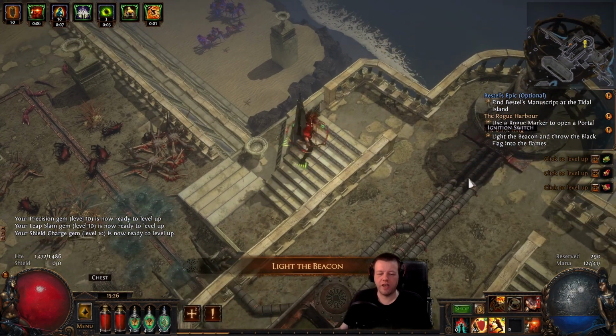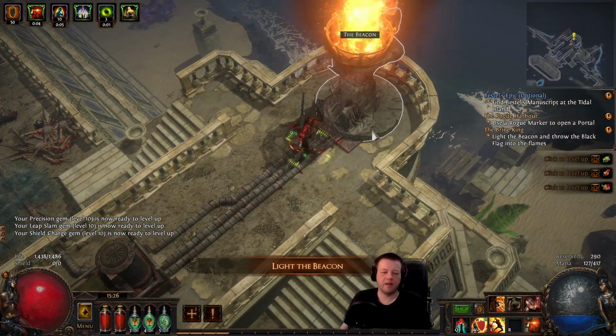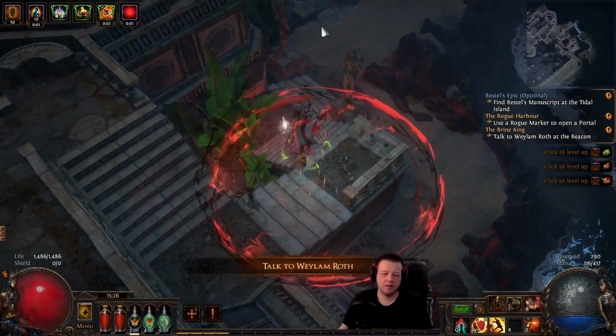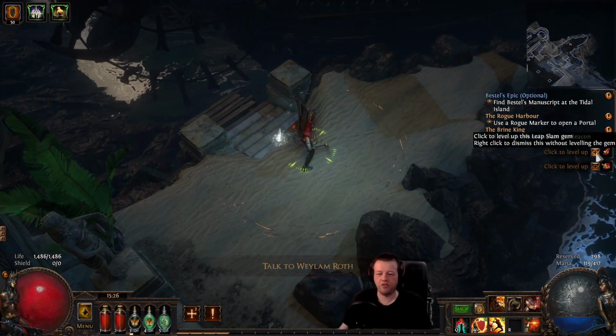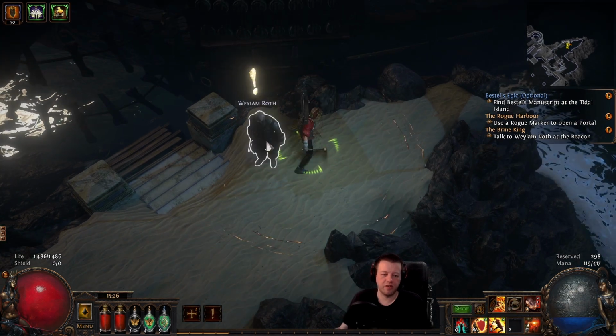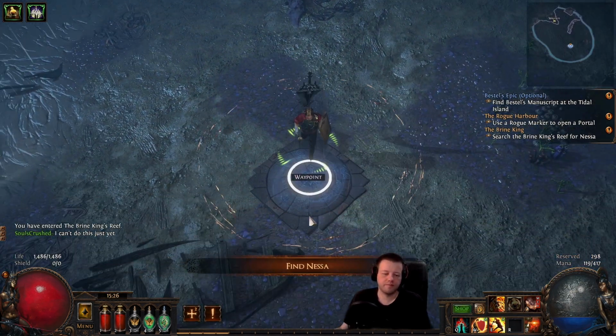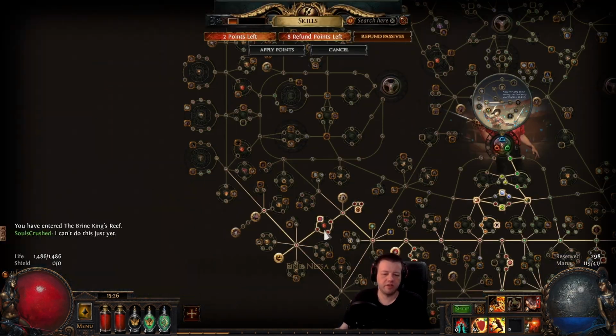Now make sure they go fully in, otherwise they'll come back out. Light the beacon and then make it go dark by touching it, and you basically throw the flag in. Come down here and you've summoned Wayland Roth for the first time, and he will take us to the Brine King. Grab the waypoint. I'm going to attach some skill points.